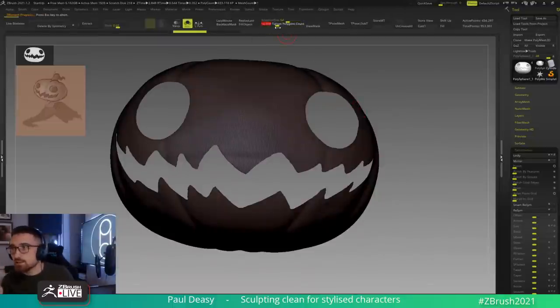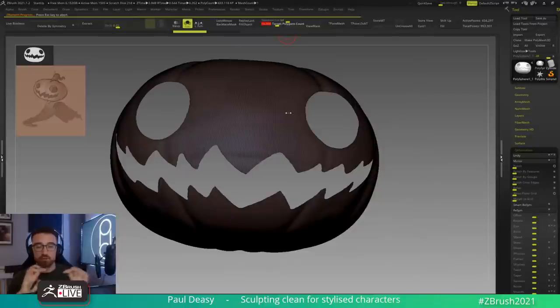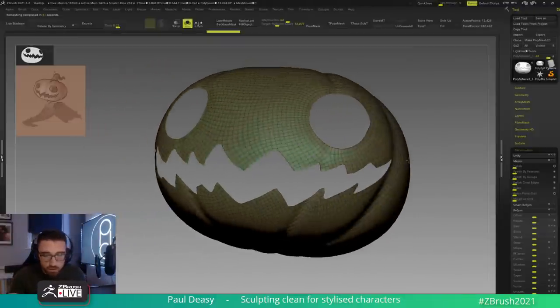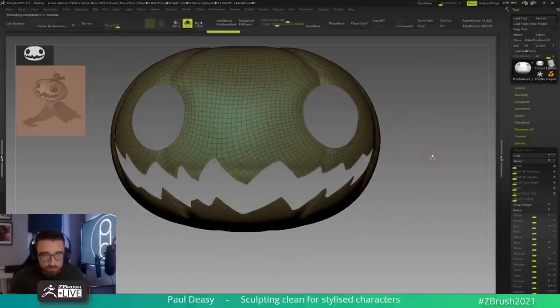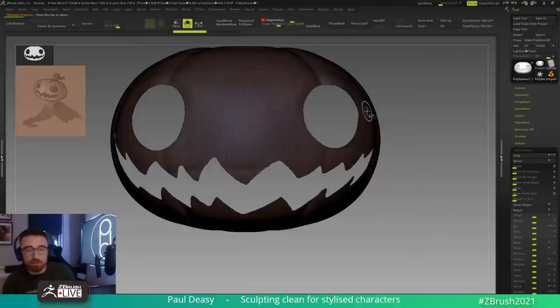So I'm gonna even go a little bit higher, don't I? I see there, what does ZBrush measure do? So I kind of explained it there a little bit. It takes your surface, so you can see this is super dense. It takes the surface and gives it new topology that works with the surface, and you can change the amount of polys that it will aim for, and it will essentially retopologize your entire mesh. So that's not looking too shabby, but I still need to give it a little more, because we want the teeth and stuff to be able to move afterwards. So it's worth trying to get this right.